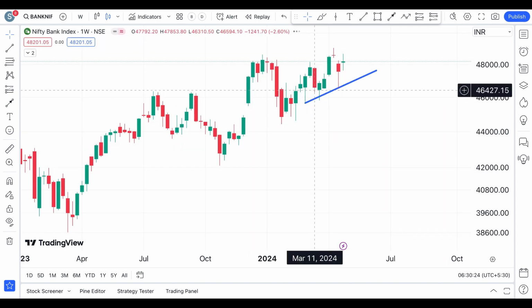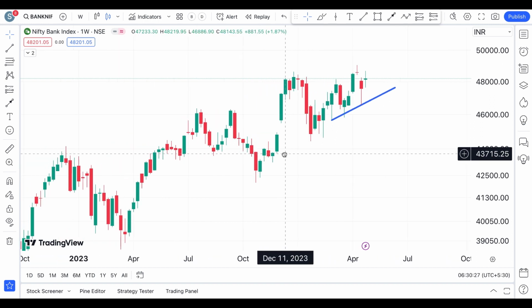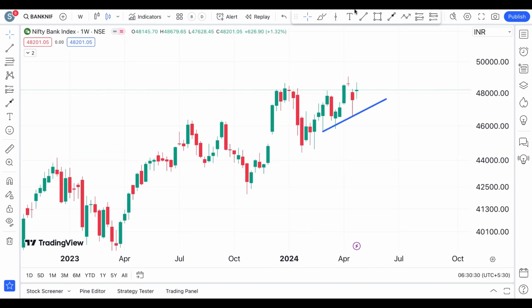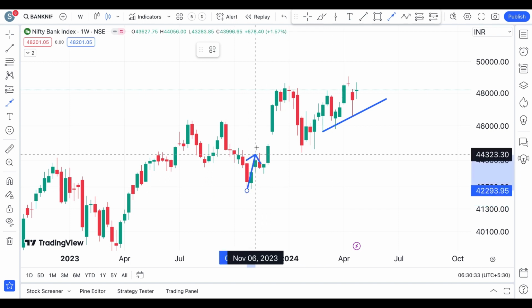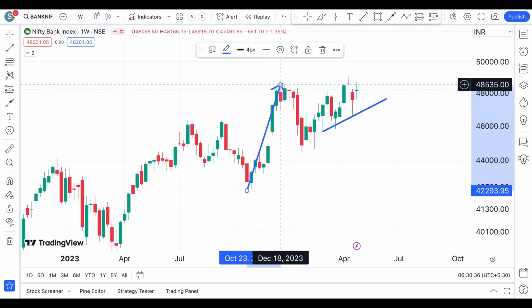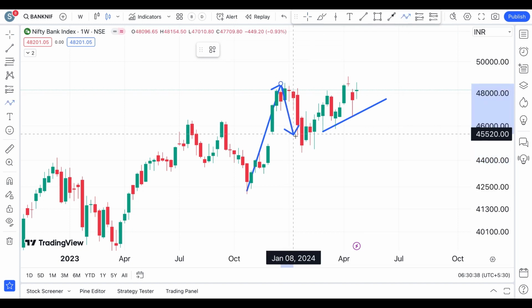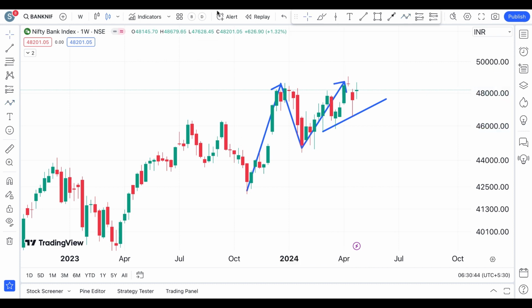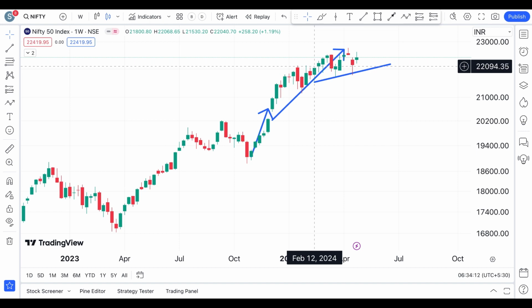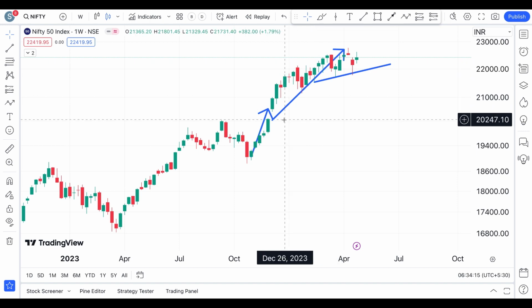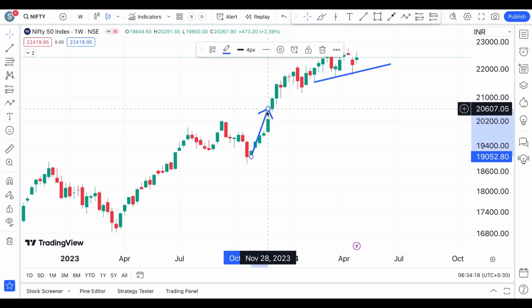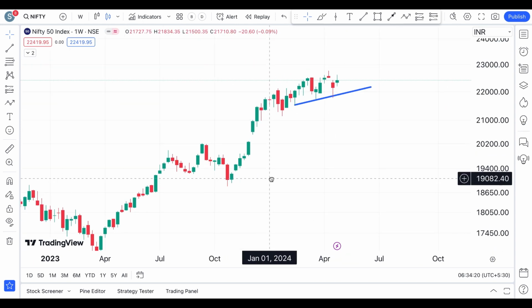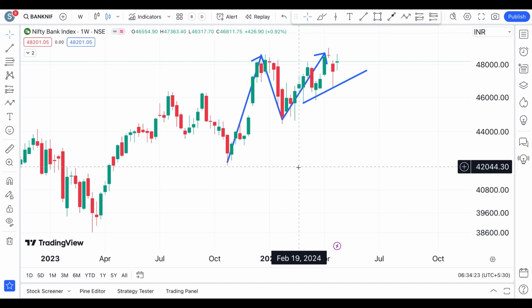Immediately, if I change this to the Bank Nifty's chart, it is not looking that stretched. Look at this: you have momentum till there, but then you have a real consolidation. It's not in any urgency. Both of these are weekly charts of Nifty and Bank Nifty. So let's look at this once again. This is Bank Nifty's chart and this is Nifty's chart. You can visually identify the difference, right? Nifty here looks like it's in all kinds of urgency to go towards the upper side, whereas if you shift to the Bank Nifty's chart on a weekly time frame, it is not.